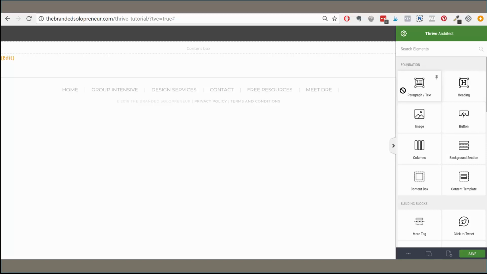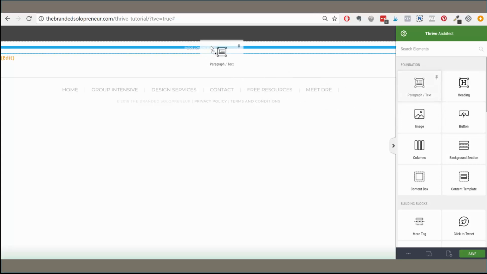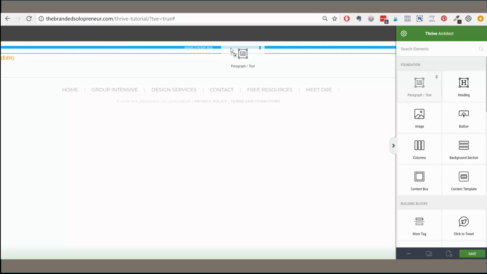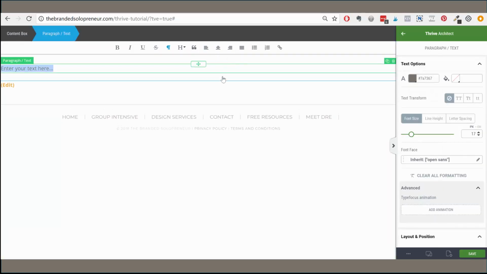So we're going to select paragraph and then drag it into the content box, and you can see it gives you these prompts of where it's adding it. When you have a lot of elements on your page, it can get confusing. They didn't used to have this, so this is a really cool addition that they just added in the last couple of months. But it'll tell you, right? If I drop it right here, it's below the content box. If I drop it right here, it's inside the content box. So I'll just go ahead and let go of my mouse, and bam, that is now inside the content box.